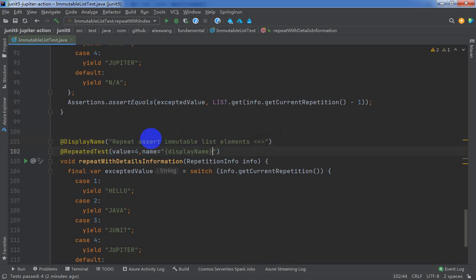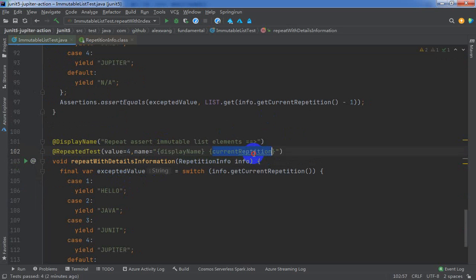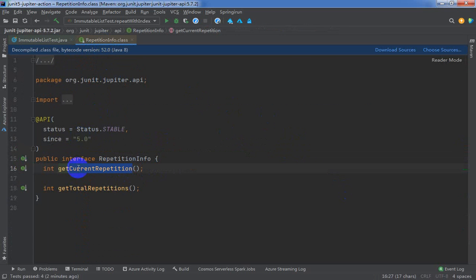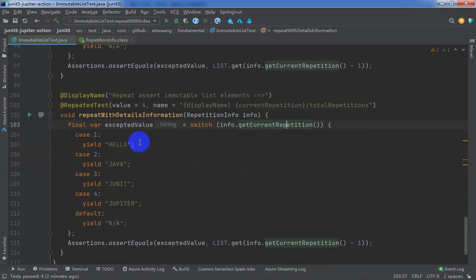All right. And here we can define another placeholder: current repetition, and oh sorry, we can copy this directly. Current repetition and slash total repetitions. Okay, execute this test method.